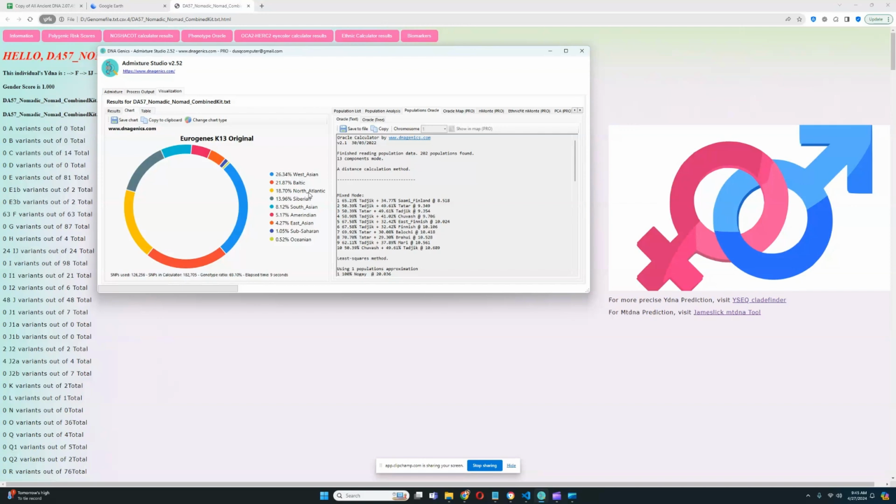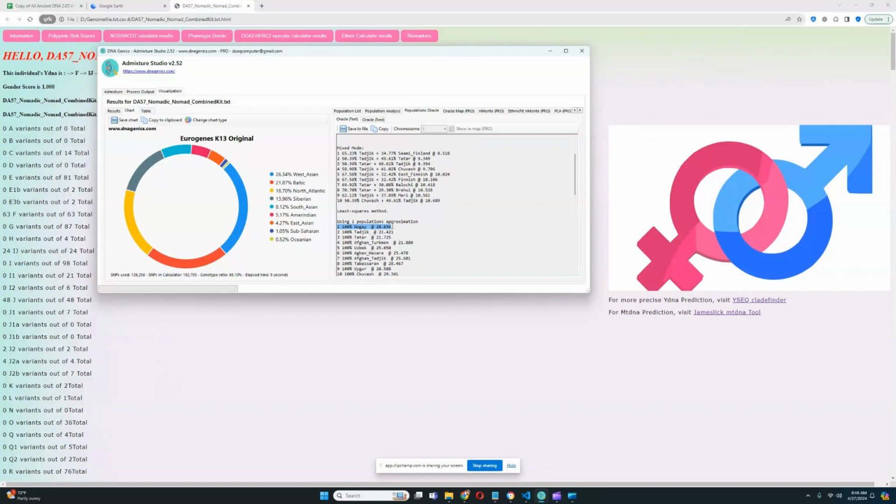And because of that, you can see in Mixed Mode Oracle, he's getting a mixture of Tajik plus Sami, or Tajik plus Chuvash, or Tajik plus Tatar. So he's actually got a little bit of this East Eurasian admixture in the Oracle as well. The Oracle picks up on it. The closest population to him is Nogai for this reason as well.